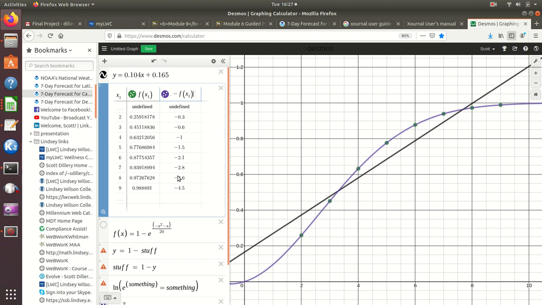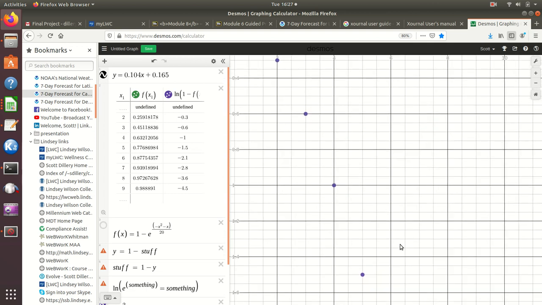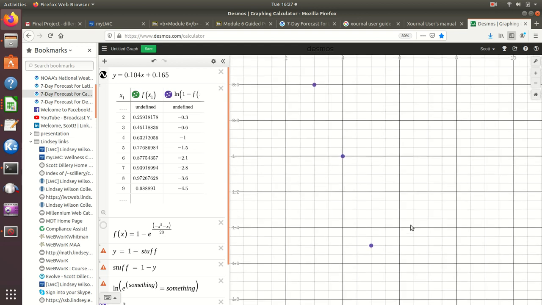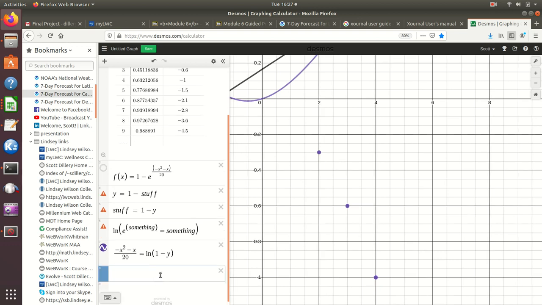Now I transform that data, and I should be able to find it down here, and look at that. There's the data, and if I plot y equals, and then this stuff, let's see if I can just copy and paste it. Oops, not like that, I can't.